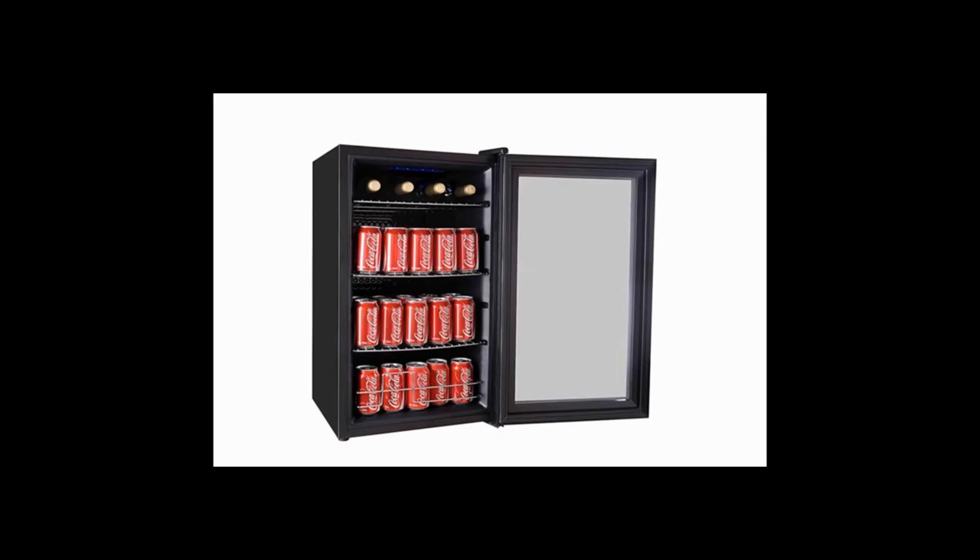Create a reversible door as you wish, which can be quickly opened from left to right. The inside shelves are made of stainless steel so that you can arrange small and large wine cans as per demand. The dual pane glass door protects your wines, keeps the temperature inside stable, and protects the wines from outside light and heat.